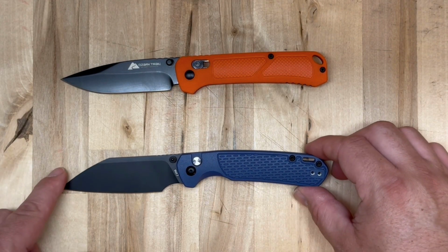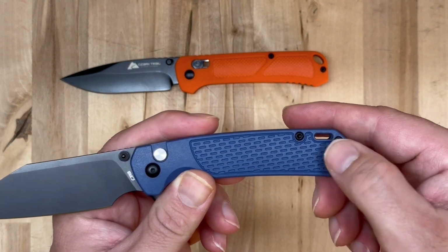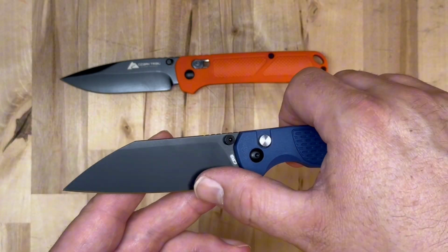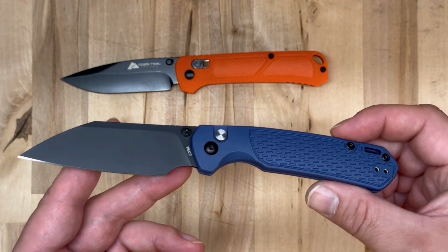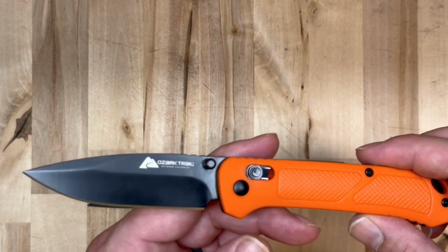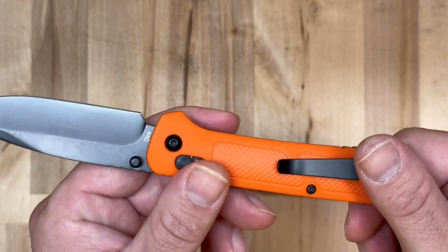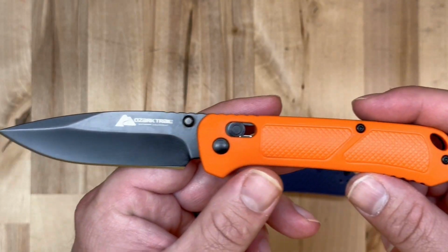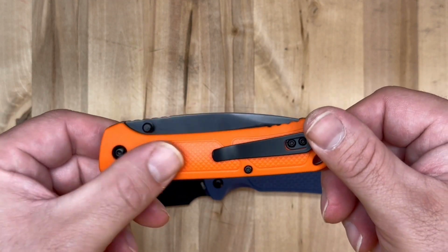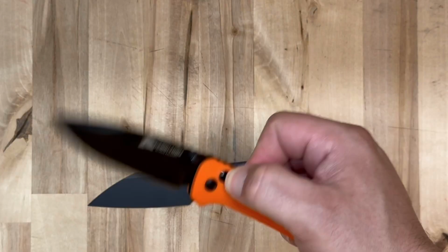This year so far, this was the budget king, if you ask me. $30, reversible clip, button lock. Great choke up point right here on this knife. This knife is great, but it's $30, which is super cheap. But you can buy 3 of these for that price. These are a cool knife for giving to the crew. You want to give a small thanks to everybody on a Friday, or some coworkers. You can buy 5 of these for $50, give one to everybody. Nothing too crazy, just a little thank you. Man, I'd love to get something like that on the job site.